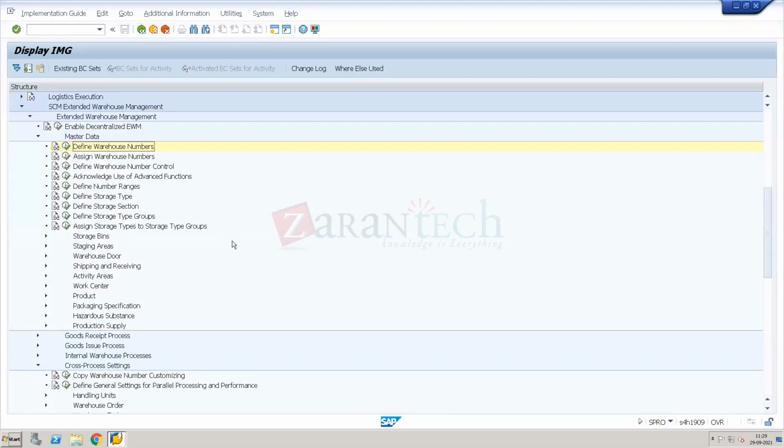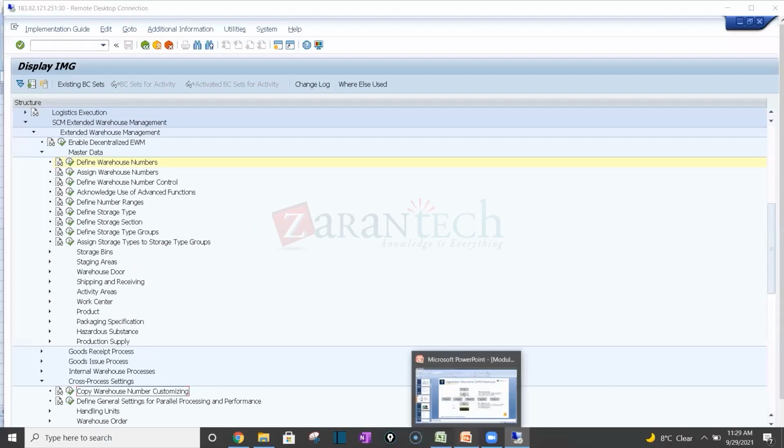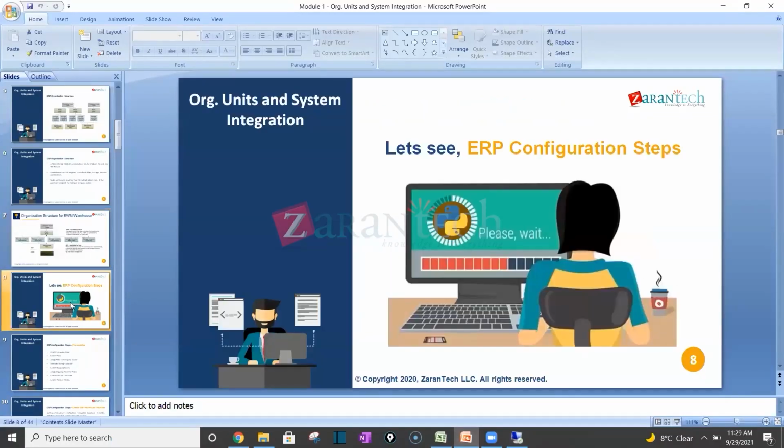And in the greenfield, the same cross process setting will be available as standard. Cross will be there. It is important that 1710 should be there. If 1710 is not there, then that's the problem. It will be there. See, basically, you have to reach out to your basis team.